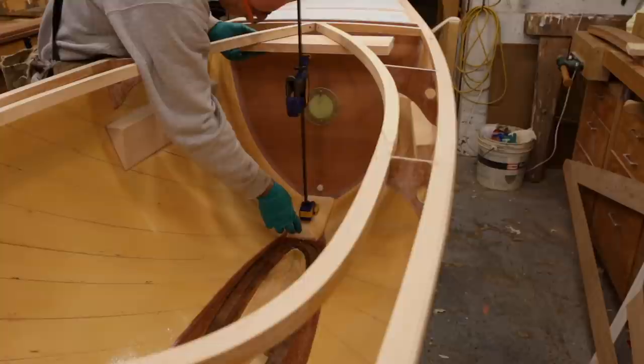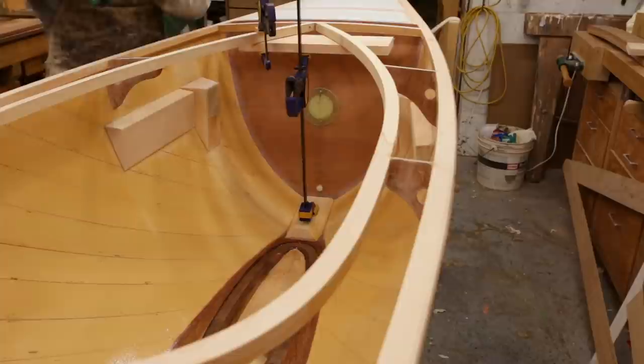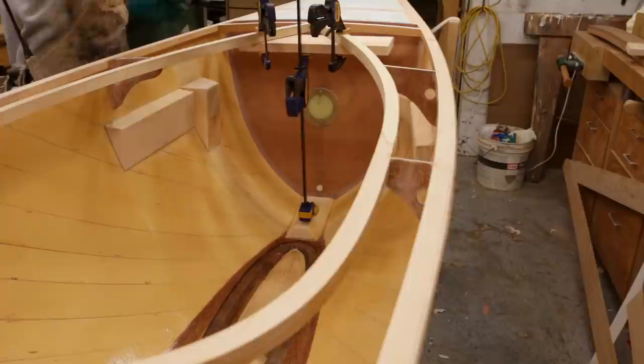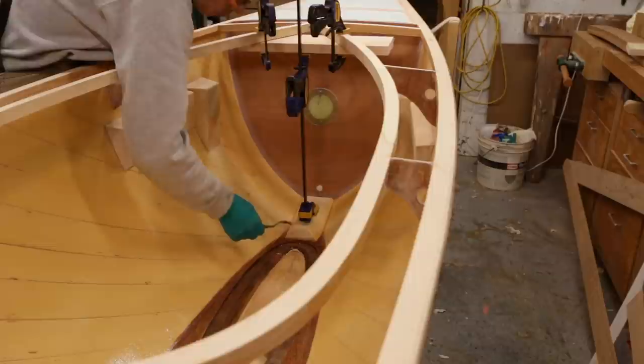Nice thing about quick grips is their ability to sort of hang on to slightly precarious situations and apply pressure in directions that you want. It doesn't always work, but sometimes you luck out. That's in.